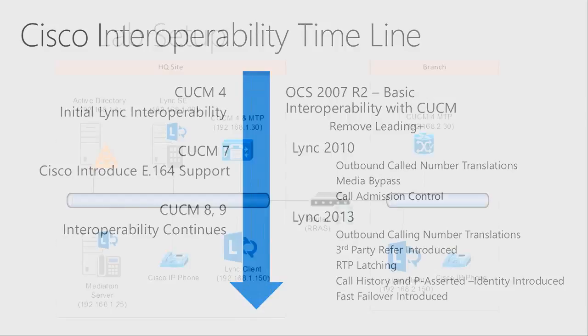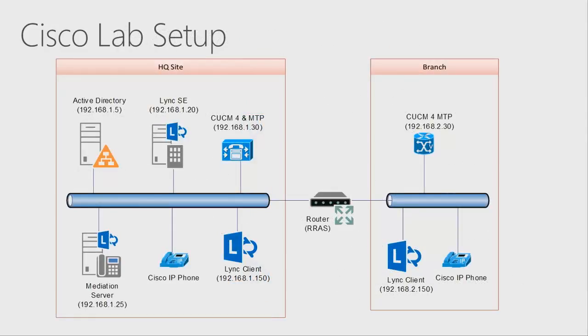So we're going to take a look at just proving the bypass works and what happens when we do a few changes. So this is what this small Cisco lab looks like. It's all running on Hyper-V. It's back in the Microsoft booth area. The only painful part is it's got Call Manager 4 in. So we've got Call Manager 4 in what we class as the headquarters with an MTP, and then we've got an MTP running in the branch as well. These are all software-based MTPs. There's no Cisco hardware in this apart from an IP phone. And we use an RRAS as a basic router between them.